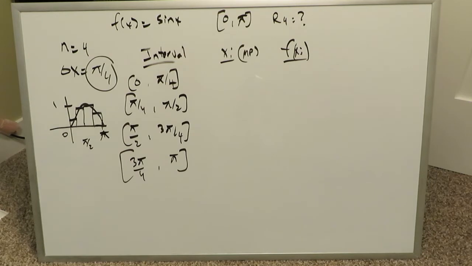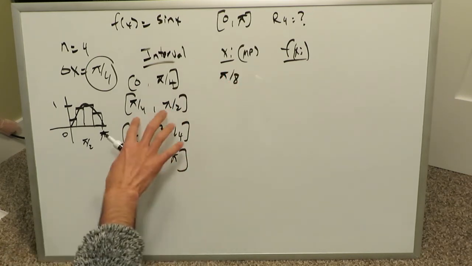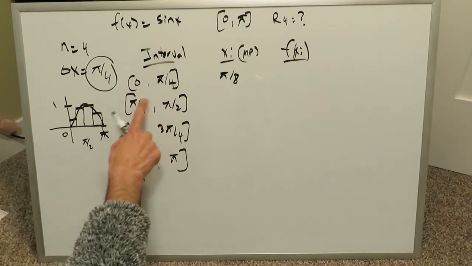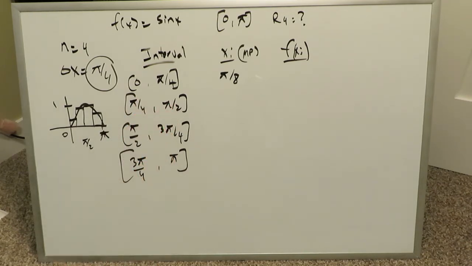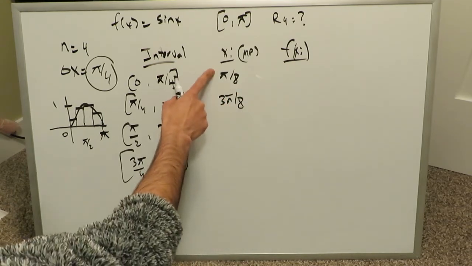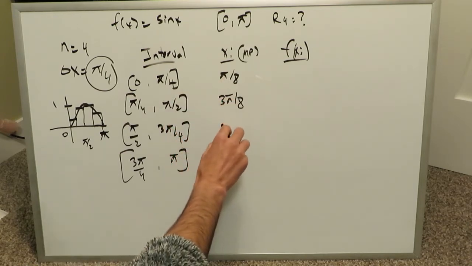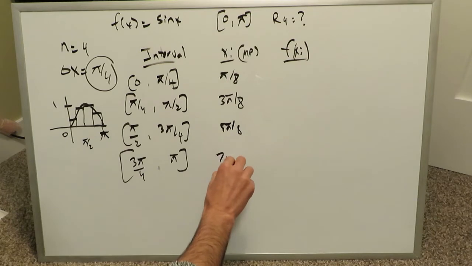Now we have to just find the midpoints of each of these segments. 0 and pi over 4, the midpoint of 0 plus pi over 4 would be pi over 8. You can add this and divide it by 2. Pi over 4 plus pi over 2, we can bring our calculator and do this. 45 plus 90 divided by 2, I'm getting a 67.5, which in terms of a radian measure would be what? Let's bring it out. It'll be 3 pi over 8. And then look, from pi over 8, 3 pi over 8, we're a difference of 2 pi over 8. So this must be then 5 pi over 8. And then this must right here be 7 pi over 8.